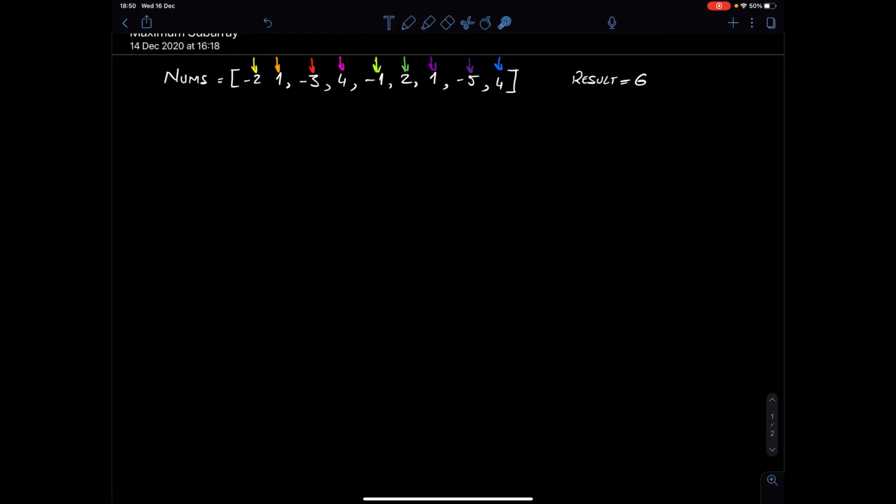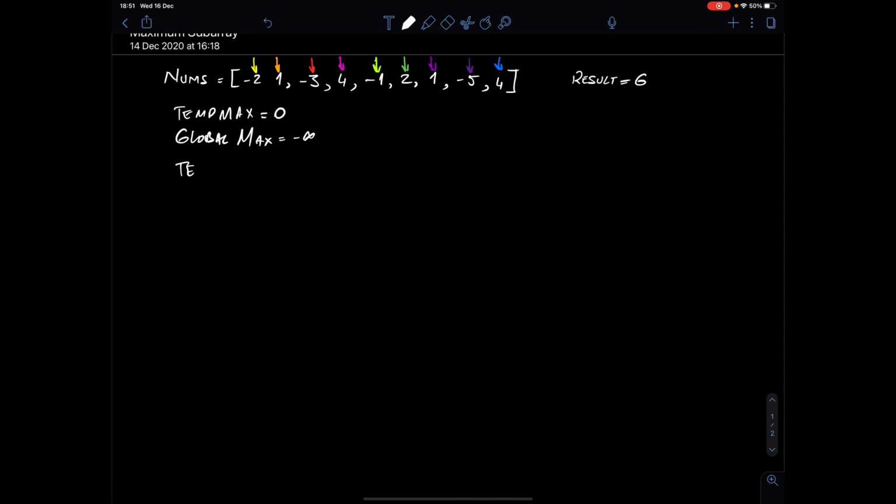So instead of resetting it to 0, as we did in the previous example, we'll just reset it to the value of nums at I. So given this, let's also draw this so that we can understand how this works, of course. So I'm gonna go back and I'm gonna say that I will keep two variables as well in this case. I'm gonna have a temp max, which will be 0, and I will also have a global max, which will be minus infinity.